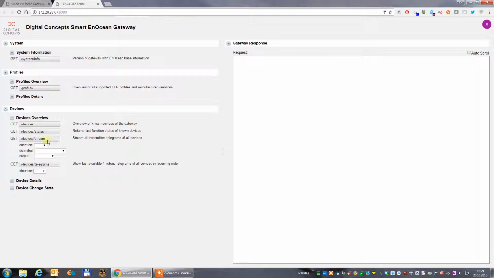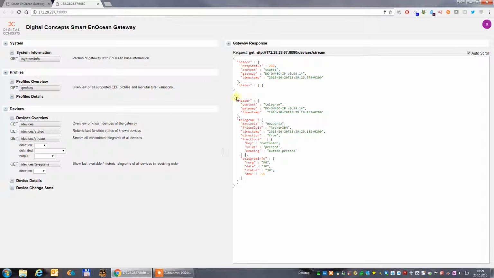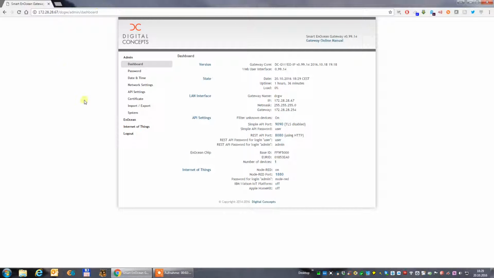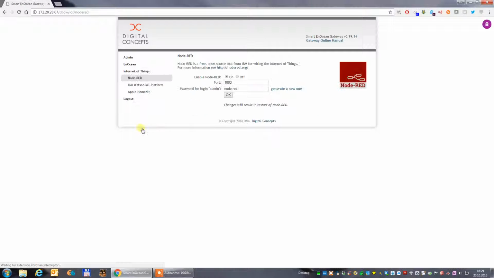view in another video. So if I put on auto scroll and press the button, then you can see this is the IP representation of the original radio telegram which has been sent out by the rocker button. And as you can see, the button A0 has been pressed and I'm still holding it, which means when I release it, it has been released. This is the real-time information coming out of the gateway, which then goes into the Internet of Things consumer program, which also lives on the gateway.